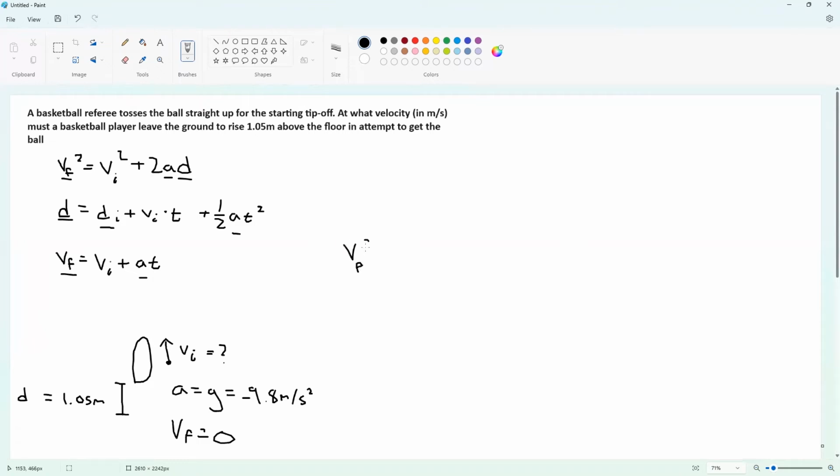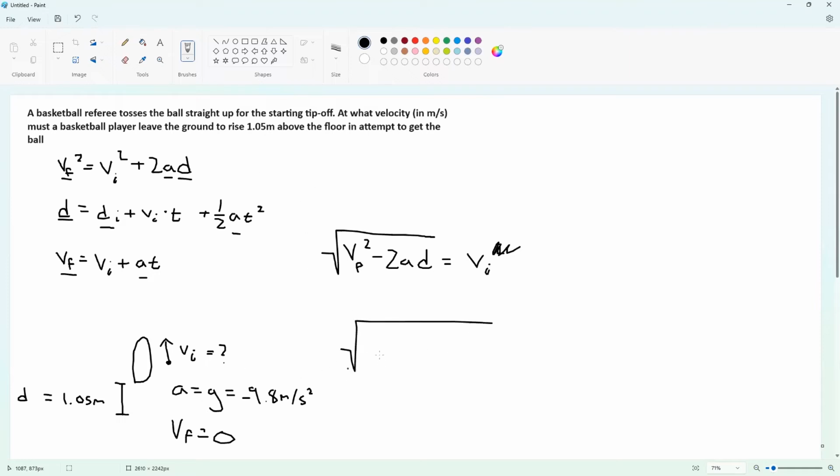So velocity final squared minus 2 times acceleration times distance equals velocity initial squared. This is just some algebraic manipulation. I subtracted 2 times acceleration times distance from both sides, getting rid of this side. Hopefully you understand. If you don't, do review algebraic manipulation. You'll definitely need it to find certain variables a lot. And then we square root it in order to get rid of the square, and we have the velocity initial. So let's plug in our values.